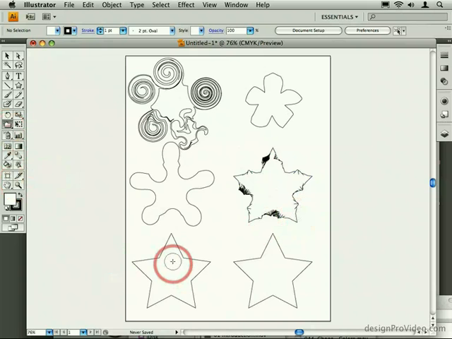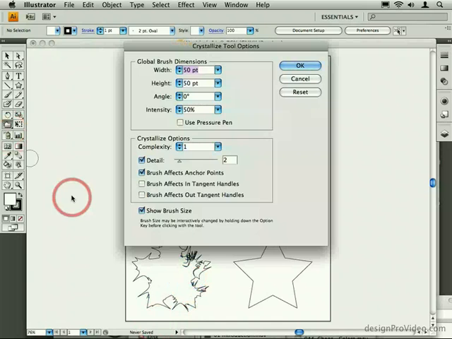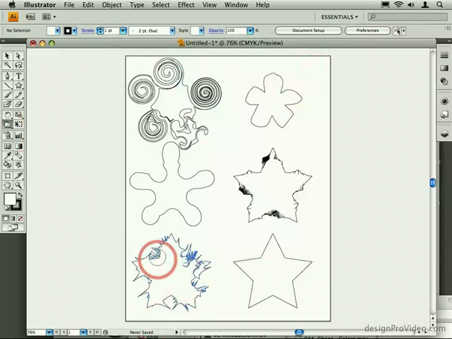The next Liquify brush is the crystallized brush. This one's one of my favorite, and it creates kind of these spikes that emanate out randomly from where you drag. You can push them out, but likewise you can also pull them in, and the spikes will be oriented based on the direction that you move the brush. The options for this also include a complexity. By upping the complexity, you can get a lot more spikes generated as you drag with the brush.